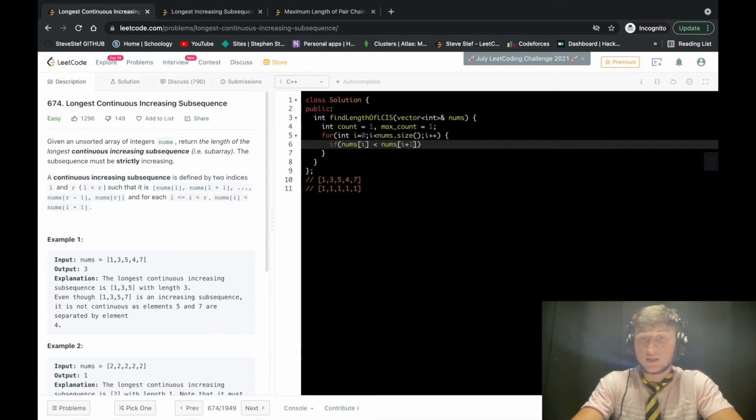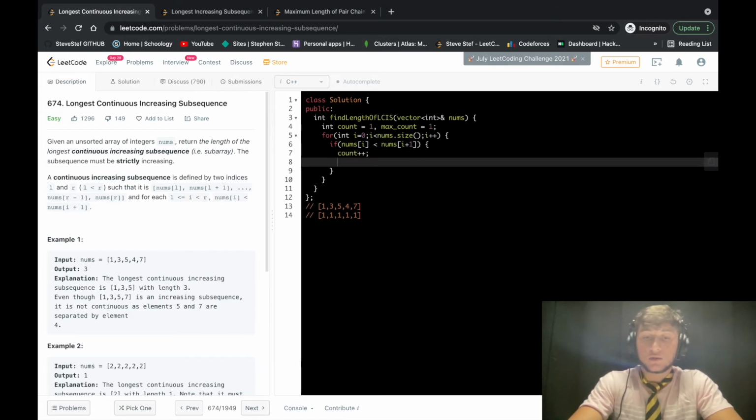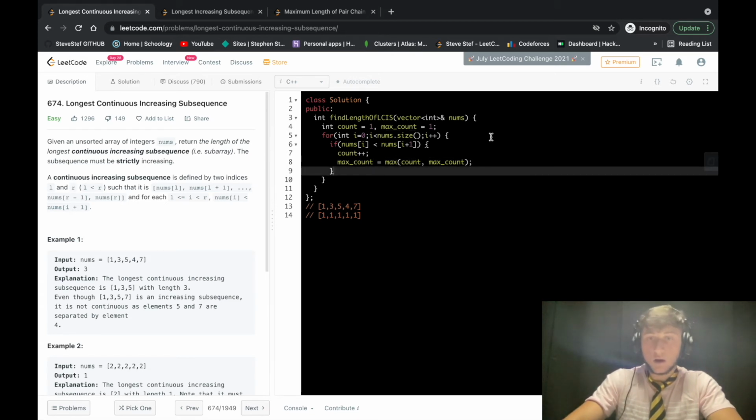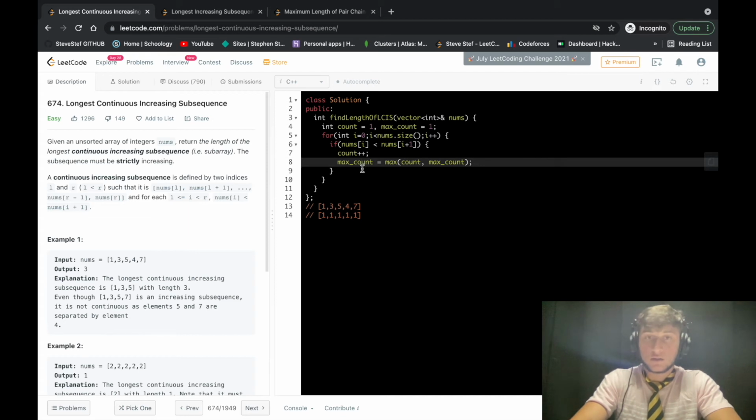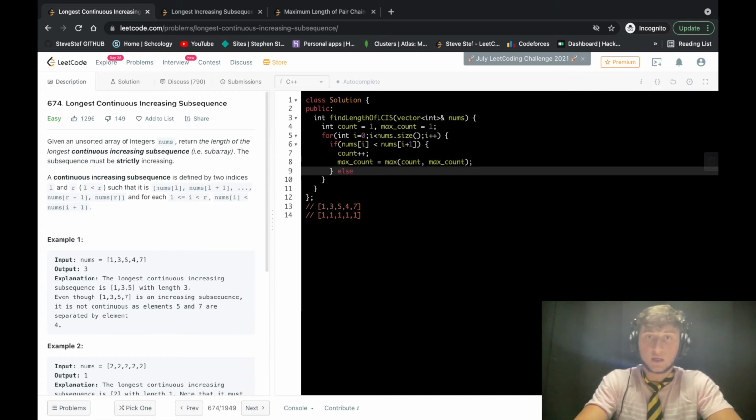If that is the case, we increment the count by 1, and we keep track of the max count, which will be equal to the maximum of the count and itself. Just like that. That looks good. And then else, we reset the count back to 1. That should be good.